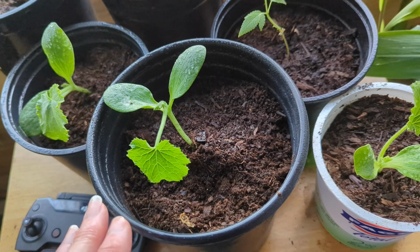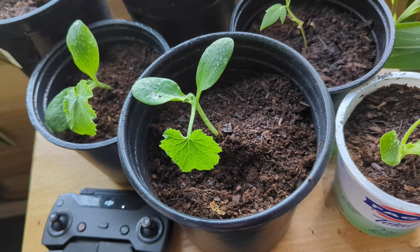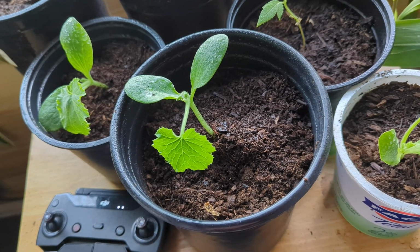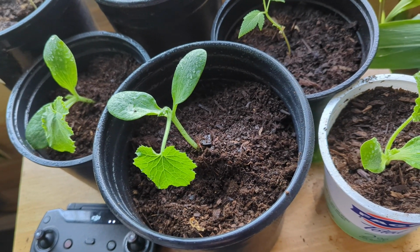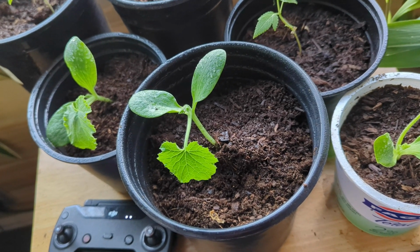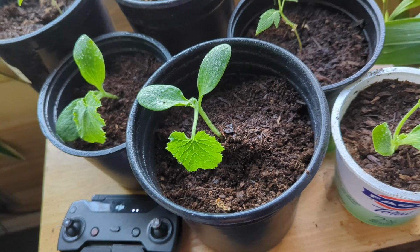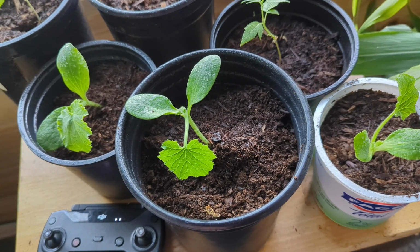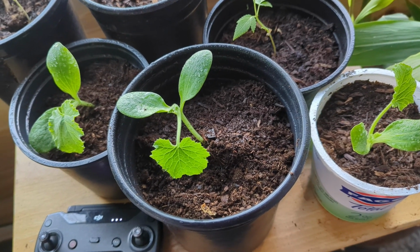Now, they hate to be transplanted, so their roots come out of those peat pots right away, and they start coming out of the netting. And so be really careful when you transplant. Just be very gentle with them. Make sure the hole is deep enough and that you don't push down too hard on them. They're very sensitive to that. But they transplant well. They just don't like their root systems disturbed very much.